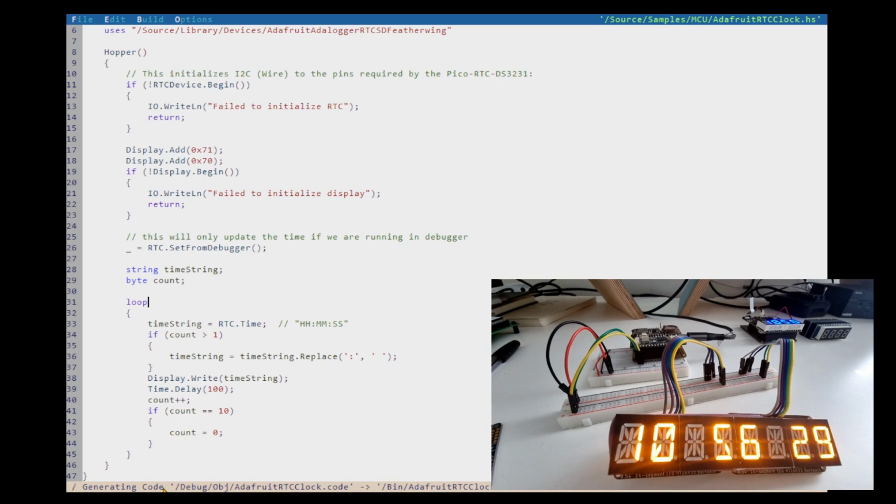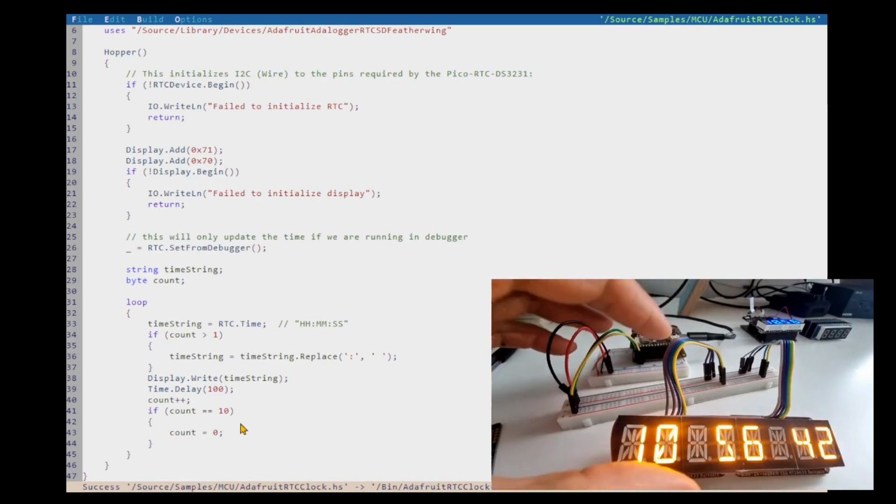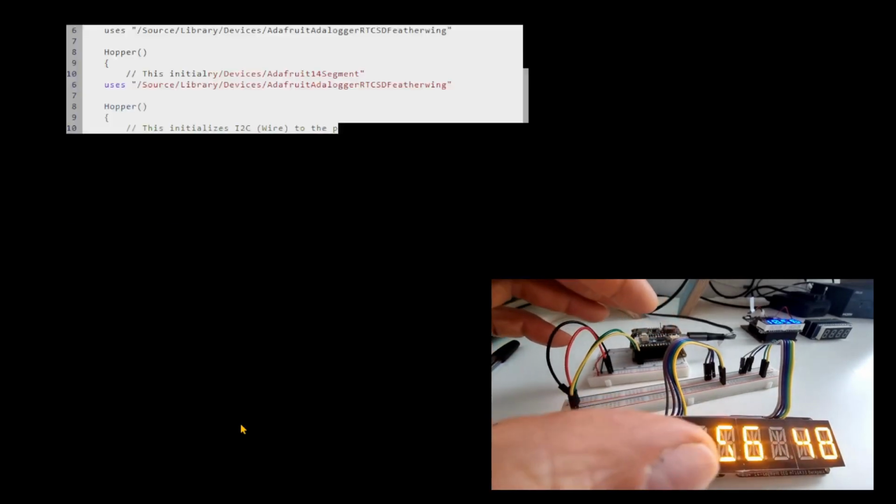Generating code, and it's done. Now if I press F5, the clock should stop. So we should stop seeing the blinking because it's going to load up. It's going to pause, the Hopper monitor is going to break into this via the serial port, stop it, and upload a new program. So let's press F5 and see that happen.